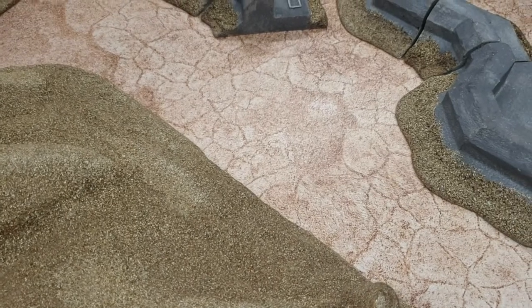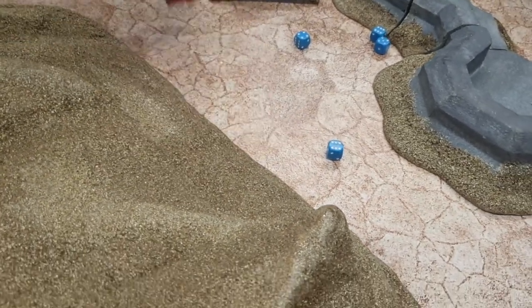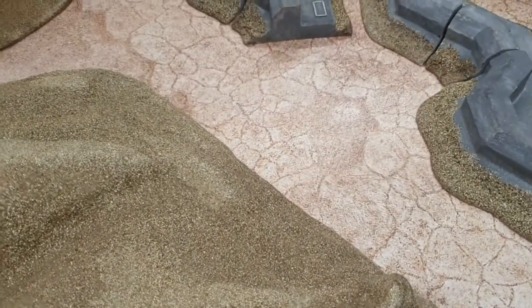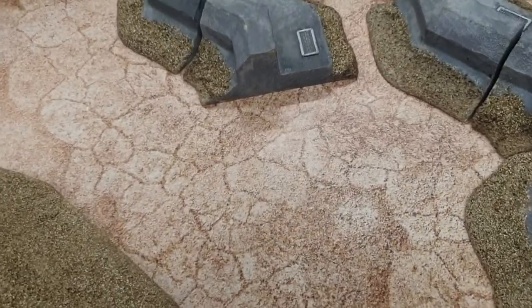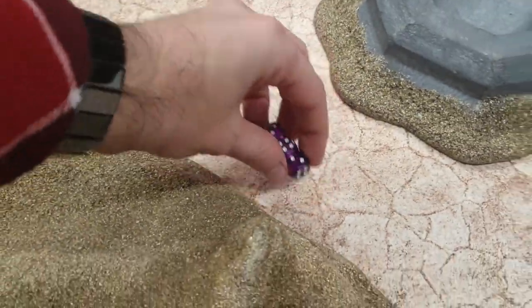3s, 3's to wound. 4 wounds. Probably important to clarify what you're fighting back with. Power sword. Okay. So 6 up saves. Nay. This is where the dice abandoned me. That's 4 dead. Yep. That's all of them dead.